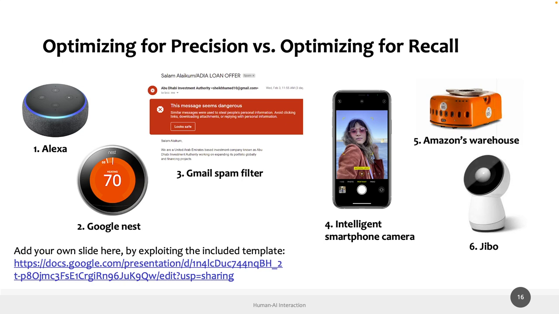Recall. Why? Because I don't want to miss any true positives. For example, if the robots have to select some items, I don't want to miss any item. But let's recap what the characteristics of this example are. There are two kinds of tasks here. One is locating items. So there is an order, and the robot needs to locate an item exactly. So in this case, is it better to optimize for precision or recall?